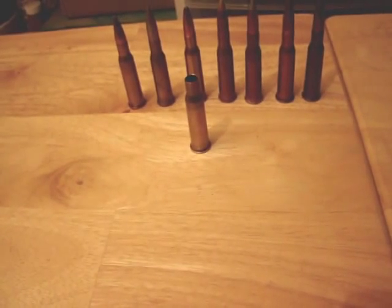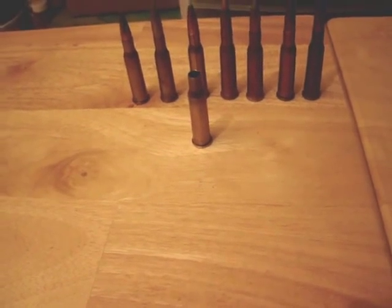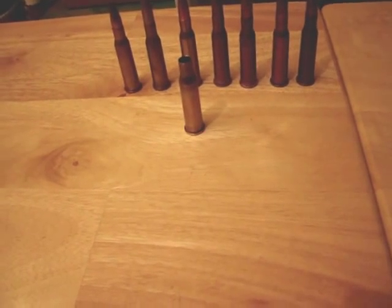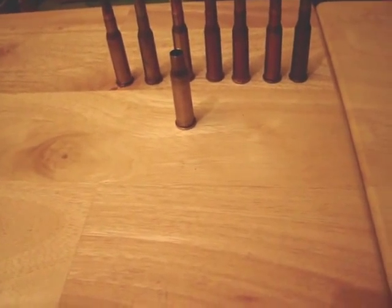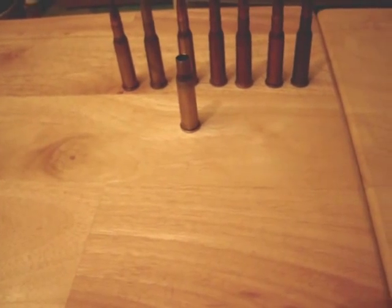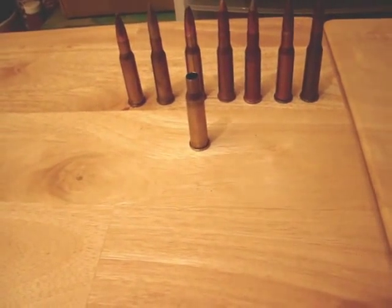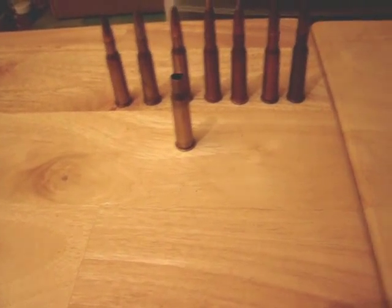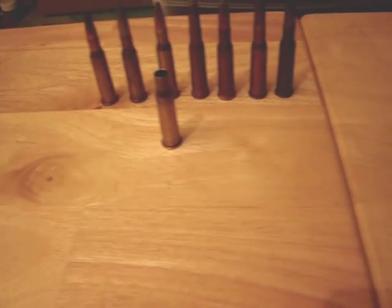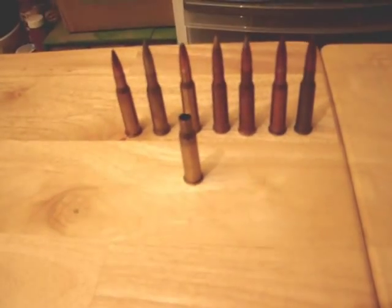I think it mostly has to do with the way they loaded their cartridges, and some of their earlier models, like pre-1939 or M39 Mosins that they built, had a tighter barrel. So they put sort of a .308 or .309 groove diameter barrel, where the Russians leaned more towards a .310, .311, .312, and up.